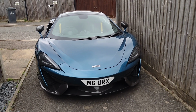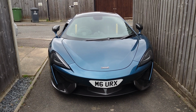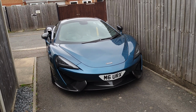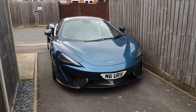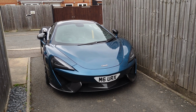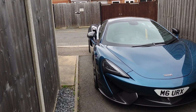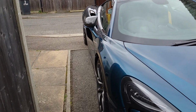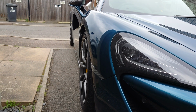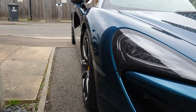Not that I think I really need it, there's going to be a power upgrade, and on top of that we're going to drop the ride height slightly, just basically to sim the ride height of the 600. So it's just a little bit more down on its haunches, maybe about 20 mils. In order to achieve that, we're going to fit the KW adjustable spring kit. Also recommended to me, as you can see from the side, the wheels are quite tucked in, so apparently the other big popular upgrade is wheel spacers. So we're going to have those fitted at the same time.